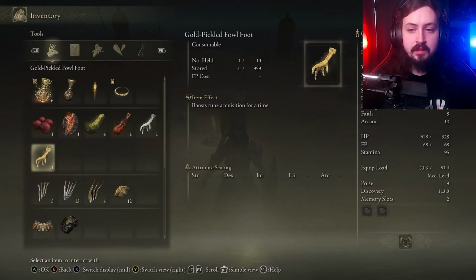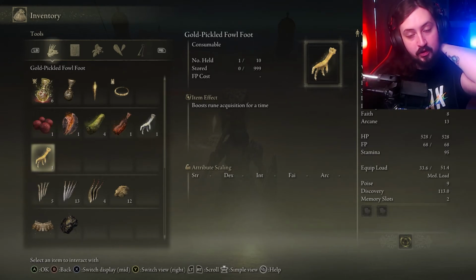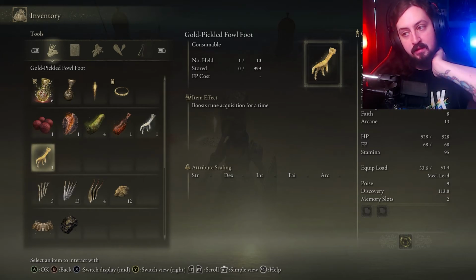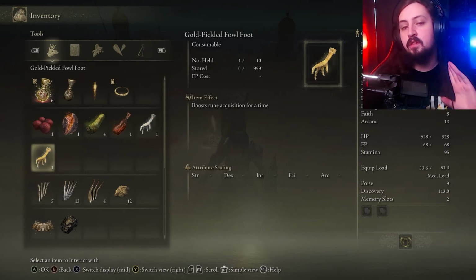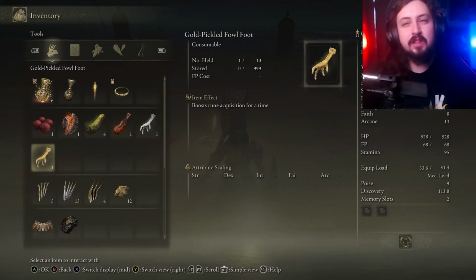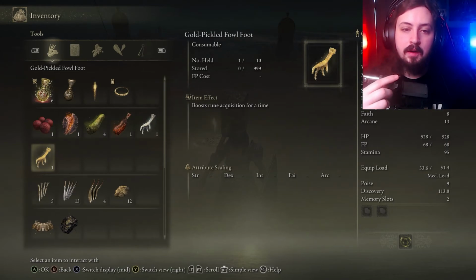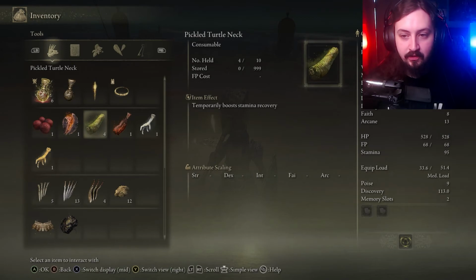I'm going to show you guys where to get 100k easy souls like it's nothing. So for this, you're gonna want a gold pickled foul foot. This is very important. You don't need it 100%. You'll still get roughly about 74k without it, but this will help make sure you get about 100 to 105k if you do have it activated.